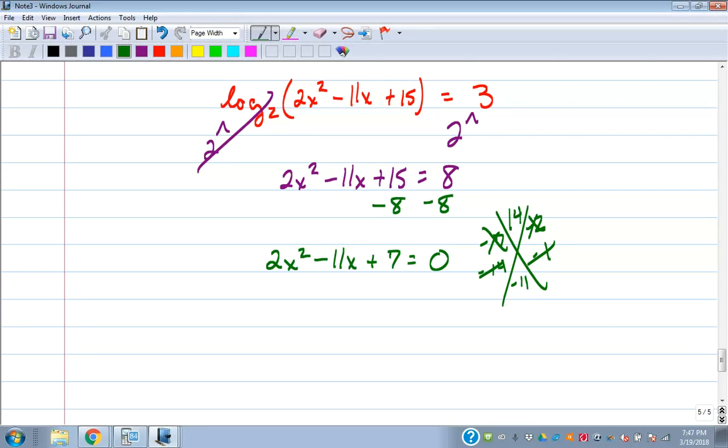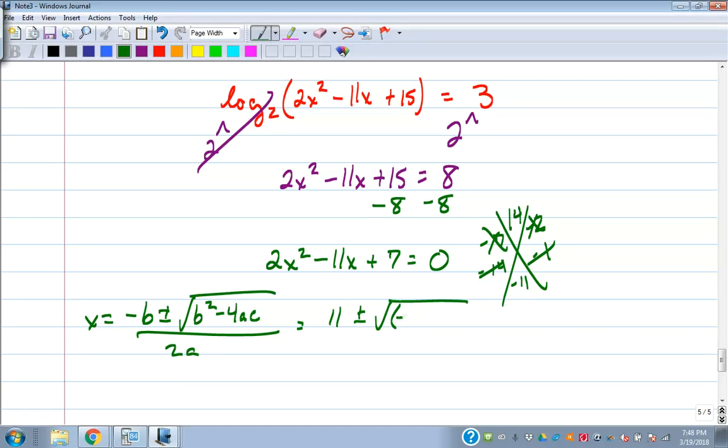So I have to use what? Quadratic formula. Remember the quadratic formula? x equals negative b plus or minus the radical of b squared minus 4ac, divided by 2a. Okay. A is the number in front of x squared, b is the number in front of x, and c is the 7 on the end down there. So we're just plugging those things in. Negative b, the opposite of negative 11, is positive 11. Negative 11 squared, not plus, but minus 4 times a times c. All that's divided by 2 times a.